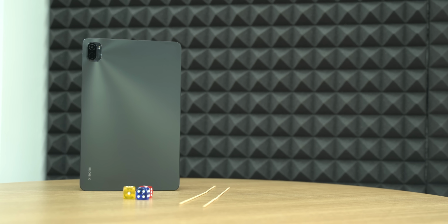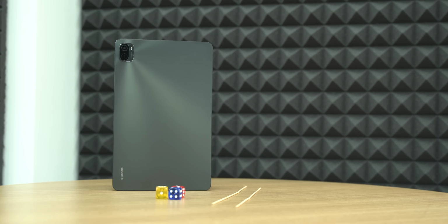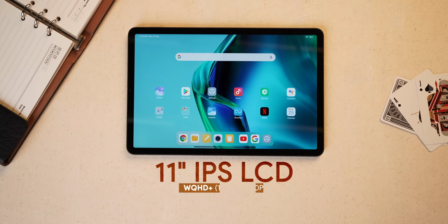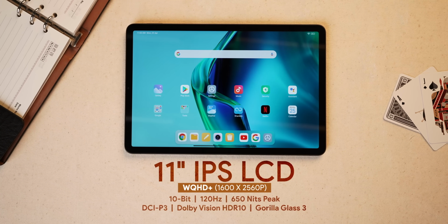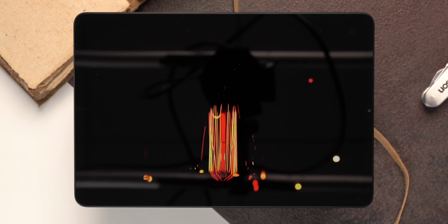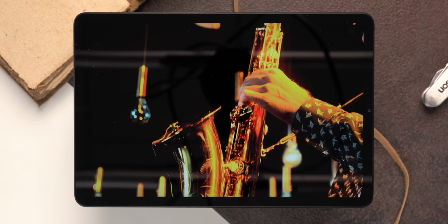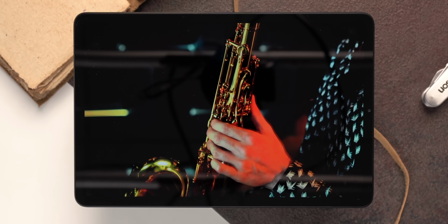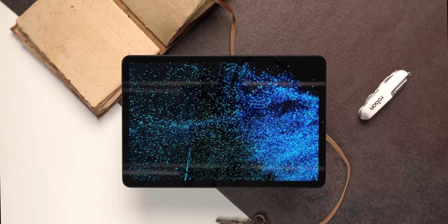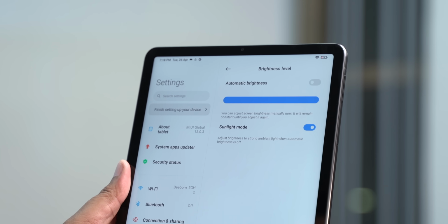The design and accessories apart, the Xiaomi Pad 5 is all hyped up because it brings good specs for the price. For example, the display is a 10-bit IPS LCD 120Hz panel with high resolution, and to be clear, this display is not the best I've ever seen on a tablet, but in this price range, this is an absolute beauty. The colors are really excellent, there's good contrast, it's a sharp high-resolution display. The typical brightness is 500 nits, similar to the iPad 9th Gen and iPad Air, but it can go up to 650 nits in the high brightness mode, aka the sunlight mode.